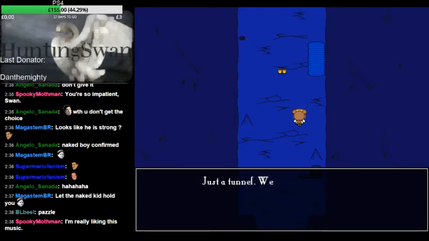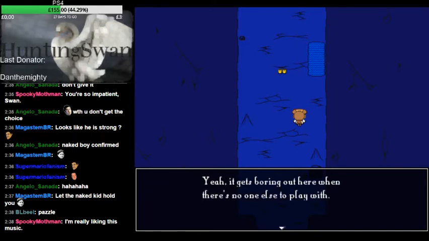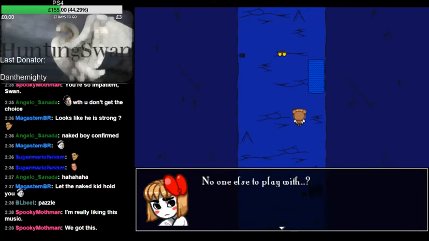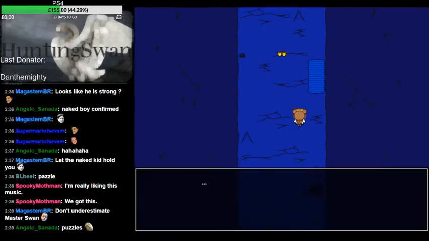Where are we now? Just a tunnel. We're heading to my first puzzle. Oh god. Okay, gird your loins. Gird those loins. Just a tunnel. We're heading to my first puzzle room. I'm scared. Puzzle? Yeah, it gets boring out here when there's no one else to play with. You gotta have hobbies. No one else to play with? I don't know, Spooky. I don't know. Let's go. I want to show you the puzzle. I hope it's easy. Please make it easy.